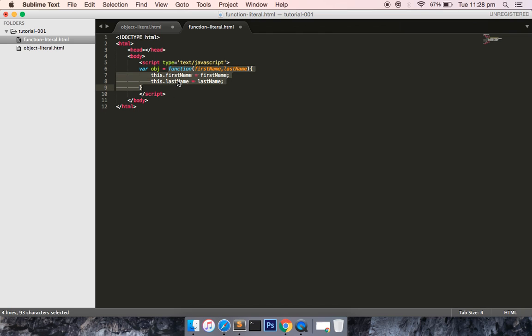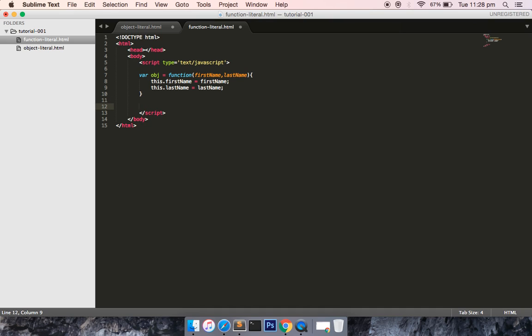In explicit programming, when you define a class, you have to externally type class as a keyword, then give the class name. But here in JavaScript, if you have to define the class, you have to use function. So what I am doing is just like a constructor function where you are passing two parameters, first name and last name, and in this object you are having two properties with the names first name and last name, and you are defining the values of the parameters that have been passed.